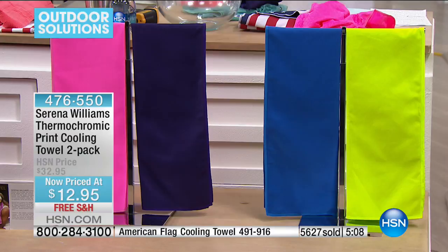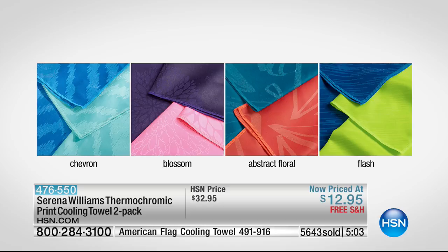And here are the patterns that you get to see. That's adorable. That's thermochromic technology. It's actually the dyes that are built into the fabric. And this will say to you, hey, guess what? It's time. The temperature's ready for you to reactivate the towel or for you to snap it for the first time. It's three simple steps.